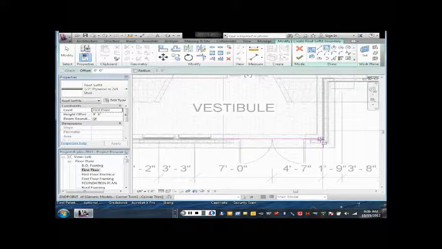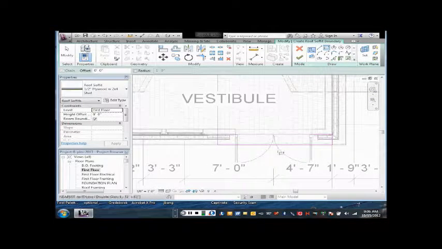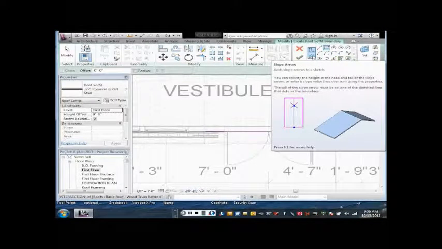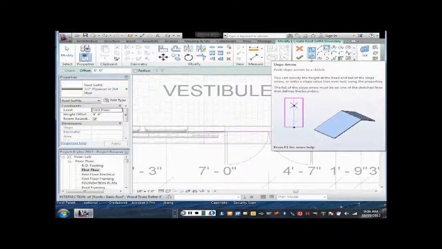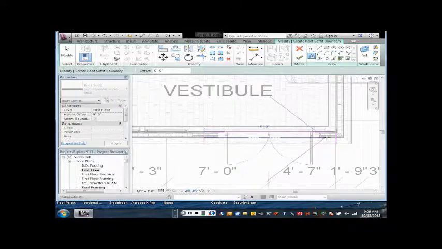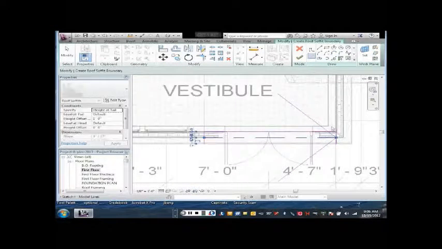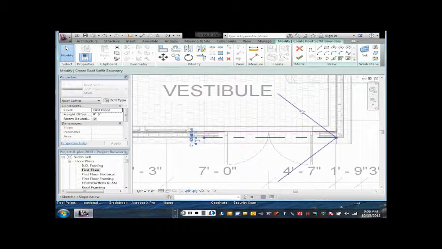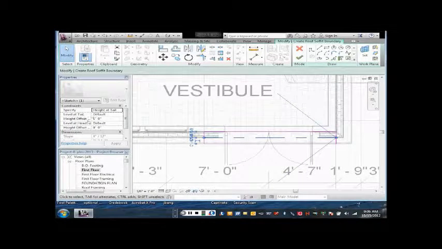Okay, so that's an outline of where that soffit's going to go. Now I'm going to put the direction arrow on it, slope arrow. And the slope arrow starts from the peak and goes down to the eave. So if you click on that, you would start up here at the peak, draw it down to the end, or the eave area. If you click on that arrow, we want to set these heights.